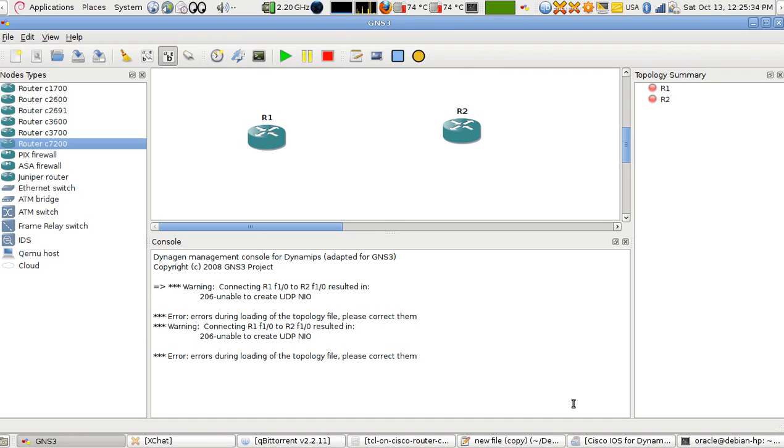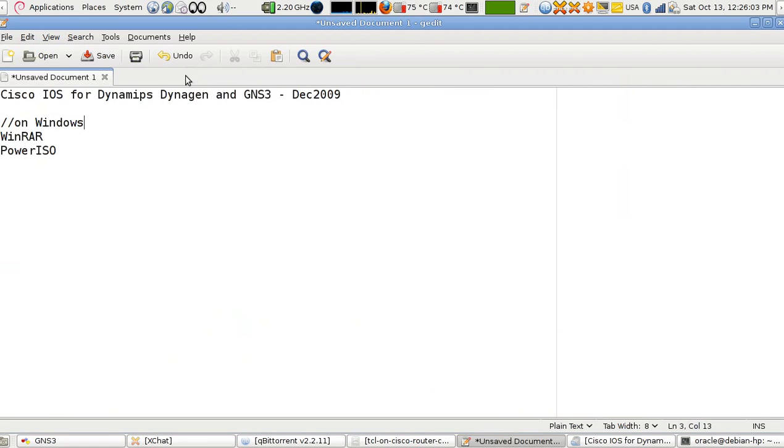By the way, remember my everyday environment is Linux. Of course, to run GNS, you need to have the operating system of the Cisco routers, which we call the IOS, the Internetwork Operating System.